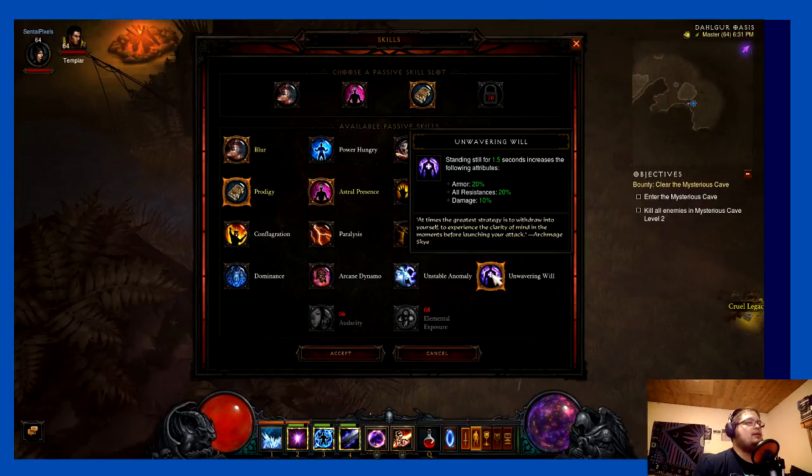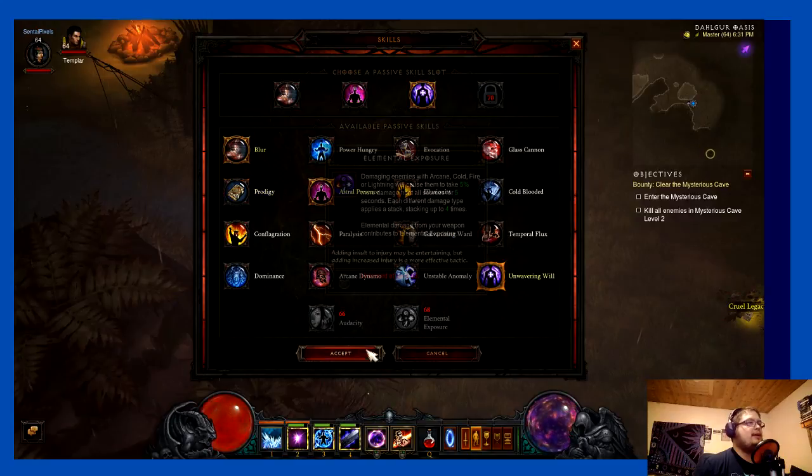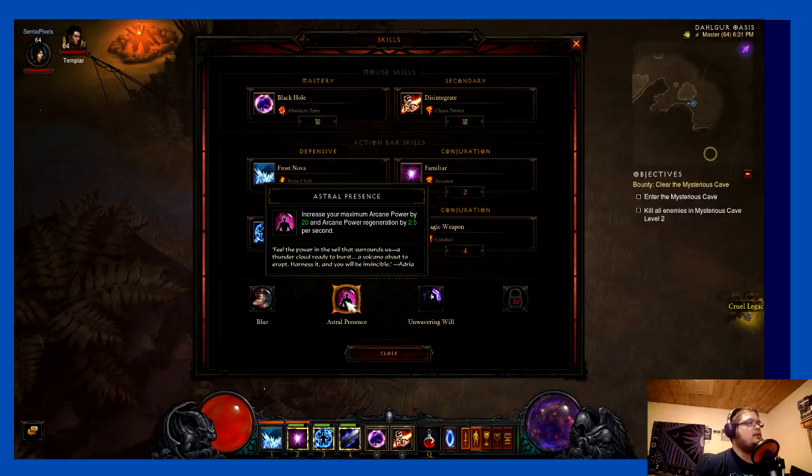Standing still for a second and a half increases the following attributes. Armor plus 20%. All resistance plus 20%. And damage plus 20%. We'll keep... Well, actually, I kind of need to keep Astral Presence. So Unwavering Will and Astral Presence are my two passive skills.